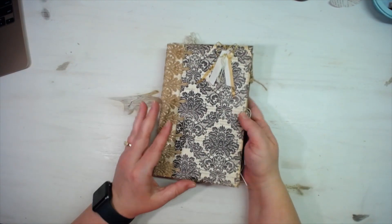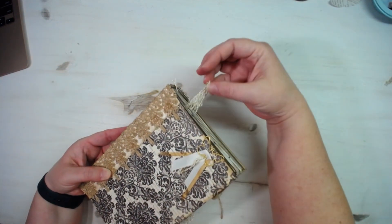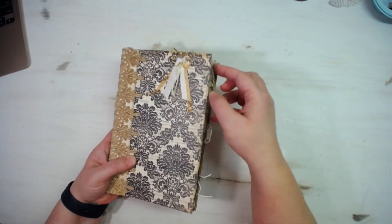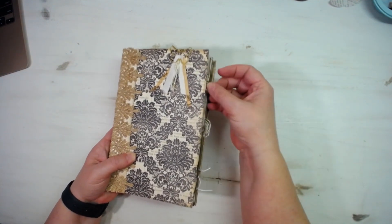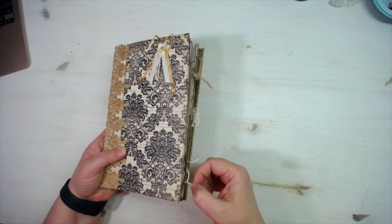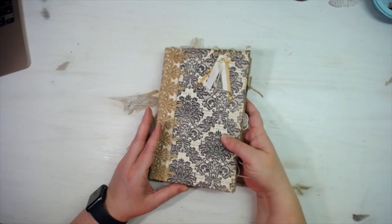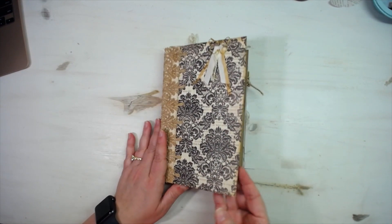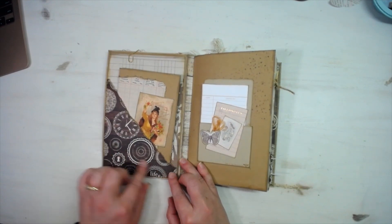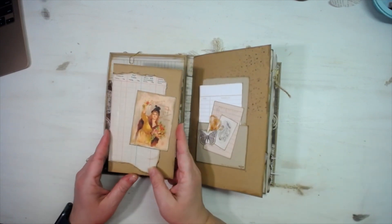On the inside you can see that Baker's twine from those tags sticking out at the top. There are some little surprises — some jute twine, some more Baker's twine, and another little piece of thread to give it a bit more character. When you open this up you have your secretarial expandable pocket and then that beautiful ledger cardstock.